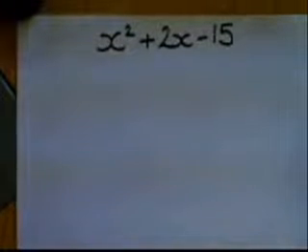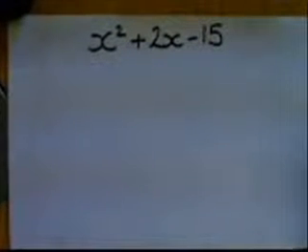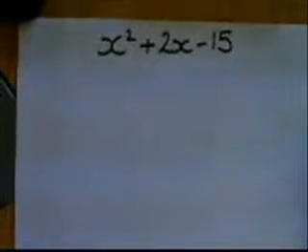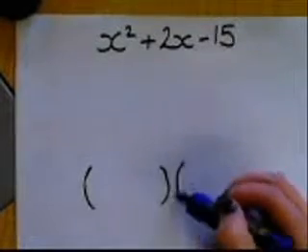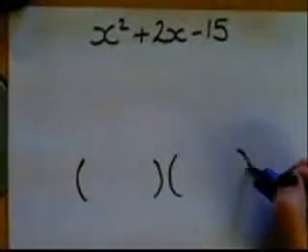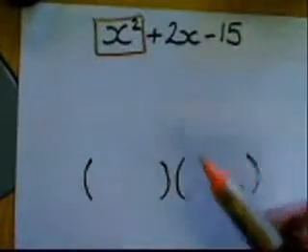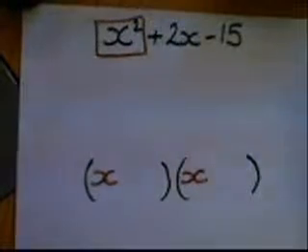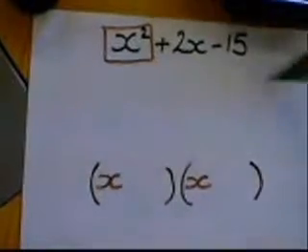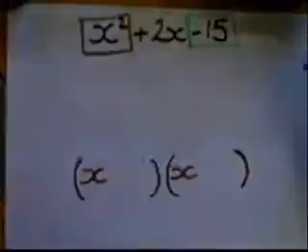Lastly, we're going to look at a question with a positive and a negative sign in it. We want to factorise x squared plus 2x minus 15. So we put our two brackets down, so we know the quadratic is going to factorise into two brackets. Our x squared term is made up of an x times an x. Our 15, we've got minus 15 now.